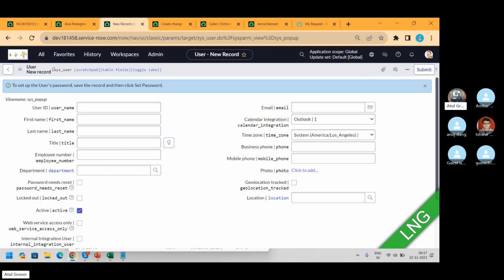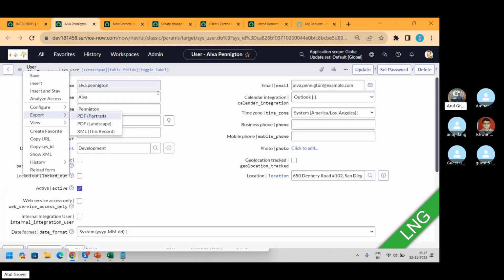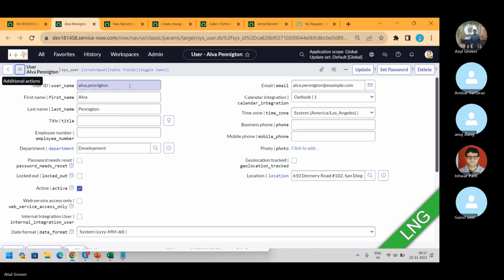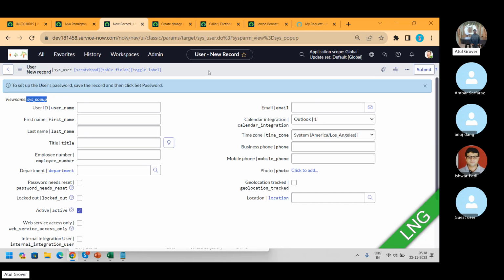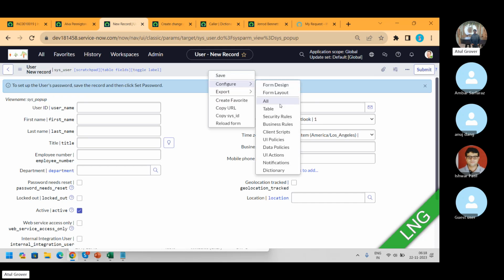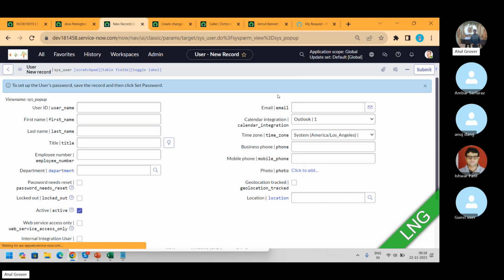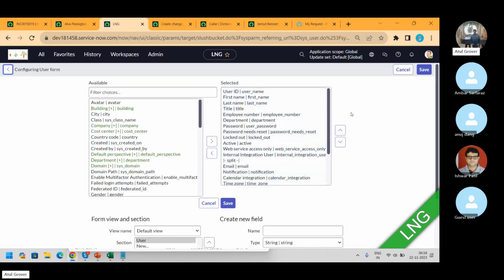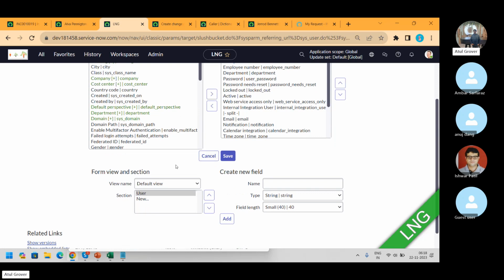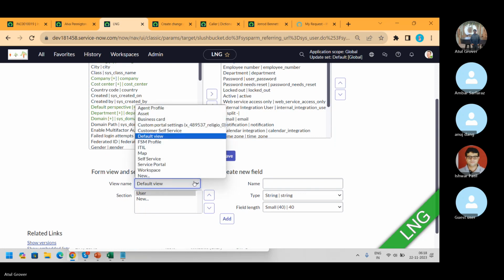See, it is showing the user as sys user, but we are in the sys pop-up view. Name is the sys pop-up. What is the view name here? There's no view name here. So if you want to directly change the view, what I can do is come here, let's say configure form layout. Okay, and my view name is, it's not showing sys pop-up view here. Come on, how can I make a change then?